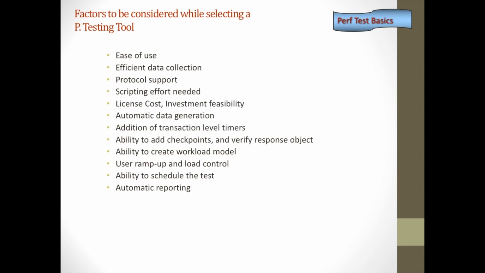These are some factors which we consider while selecting any performance testing tool, because every tool has some limitations, and every tool has its pros and cons. For example, JMeter is used basically for web tests, to test HTTP responses or FTP. It is not ideal for testing desktop based applications. So before selecting a tool, you should know what it can do and what its limitations are, like whether it is easy to use, efficient data collection, and whether protocol support is there and how much.